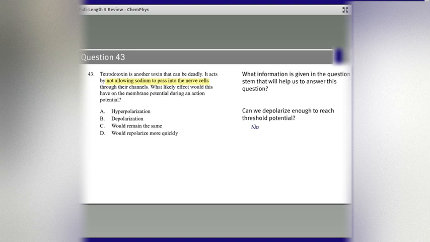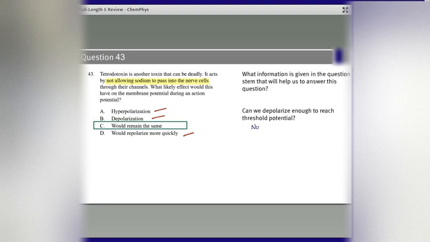If your sodium doesn't rush into the cell, do you ever get to hyperpolarization, depolarization, or repolarization? Would you ever actually get to those steps within an action potential? No. So in this case, just by a quick process of elimination, boom, I can pick up answer choice C and I'm good to go. Now I'm starting to gain excitement and momentum because I'm able to pick up quick, easy answer choices in a nice, efficient method. Now, let's jump to 54.